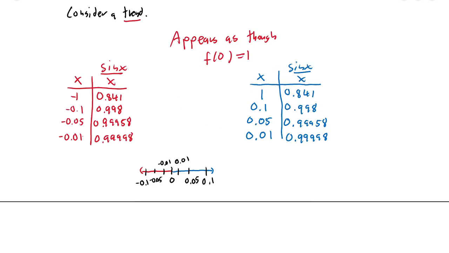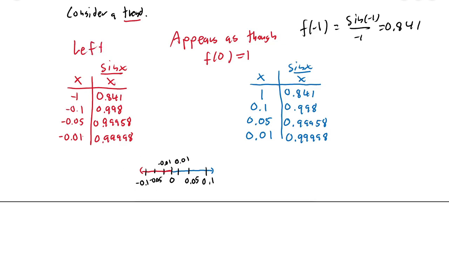So this is what happens when we actually try to evaluate this function. Again, I'm suppressing the work, but you can check that f of negative 1, for example, is going to be the sine of negative 1 over negative 1, and that's going to be 0.841. And that's what I did for all 8 of these values. And let's see what happens. Again, if I look at everything from the left. So remember, everything over here in red is on the left-hand side of 0.